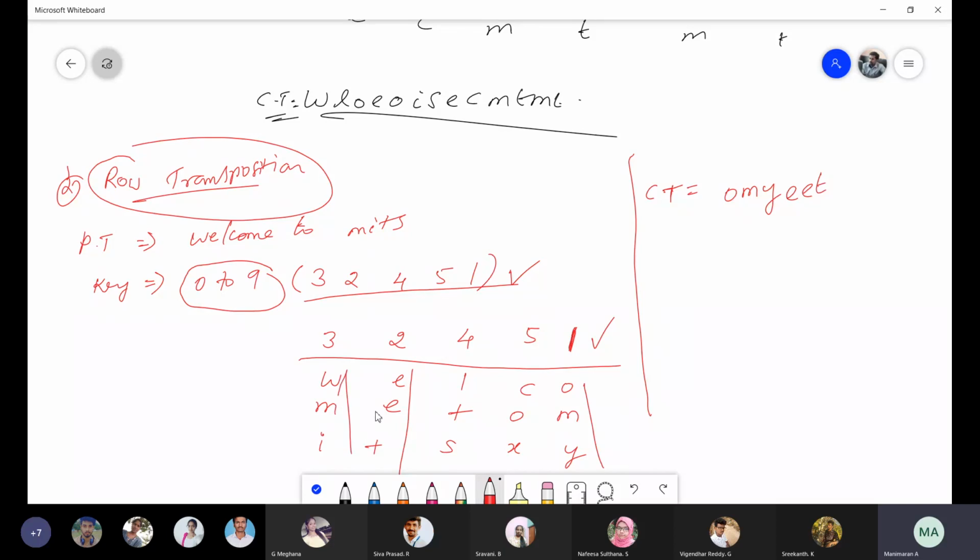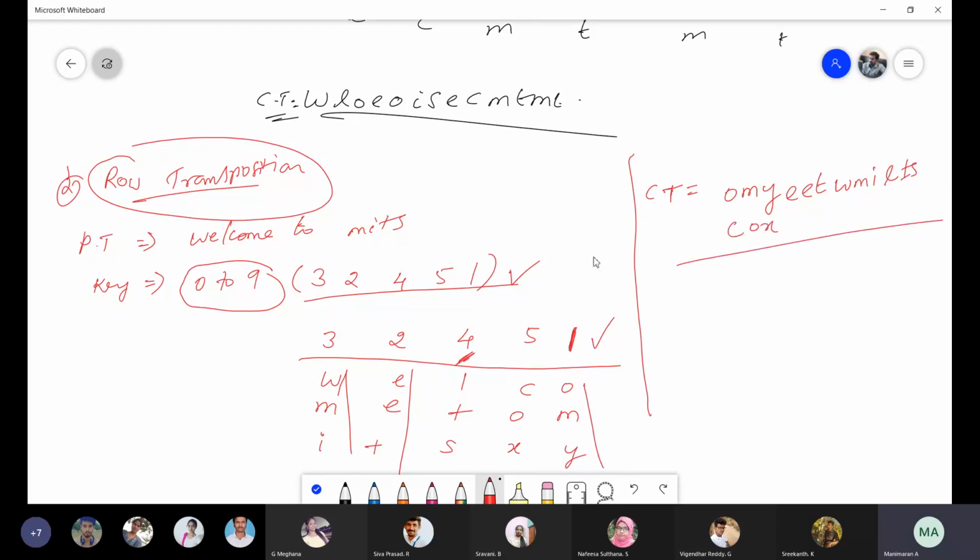And then this one. It is just confusing, that's it. Nothing else. It is not a standard format. You can create your own algorithm, your own technique, and you can name it. That's it. Like the Caesar cipher: Caesar is the person who found this method, which is why that algorithm is called the Caesar cipher. So OMY, then EET, and then WMI. Then the fourth one is LTS. Fifth one is COX.